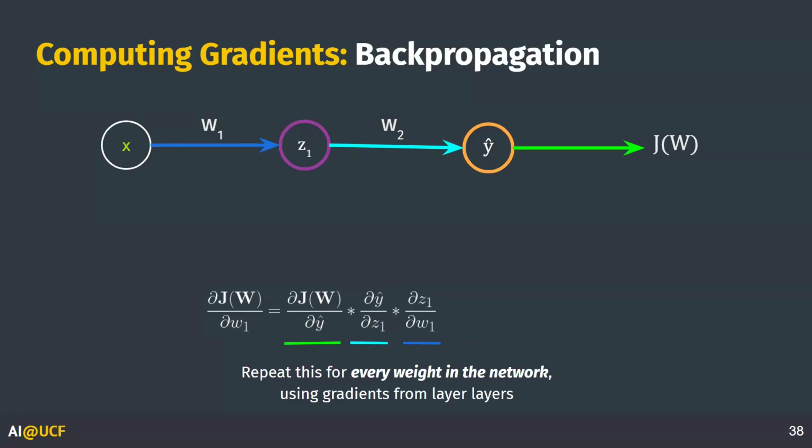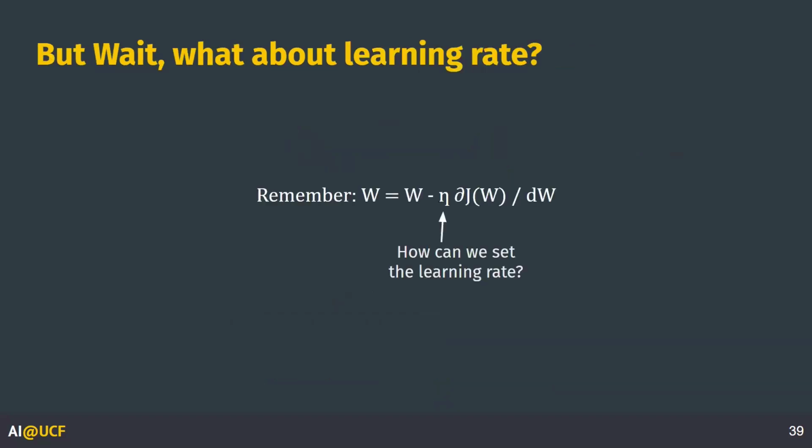So we can just use the chain rule again, where instead of going from the error to y to just W2, we go from our error to our y to our z to our W1. We just keep chaining back and back and back through, basically propagating from the end of the network to the beginning of the network. That's backpropagation. And we do this for every single weight in the network, calculating the gradients for the earlier nodes from the ones later in the network. Does this make sense to you all? So that's basically how we calculate the gradient. And this is all handled in code. You don't have to write it.